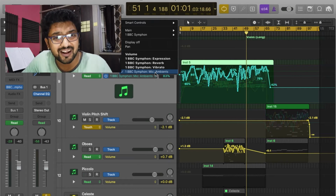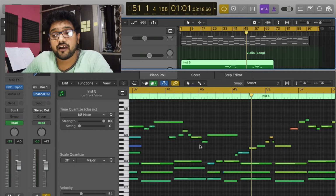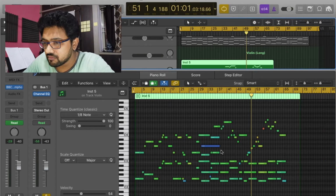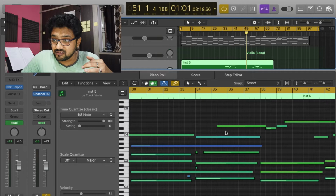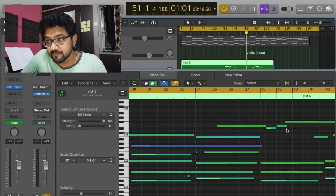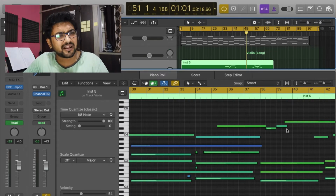And I have also played around with reverb as well. These short notes that you are able to see here, at such places I have reduced the reverb, and at this portion specifically, these are the lengthy notes, and then the melody ascends, it goes upward. In such situations I have given more reverb. So I have played around a lot.